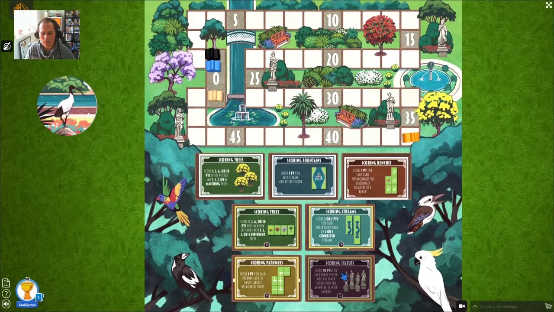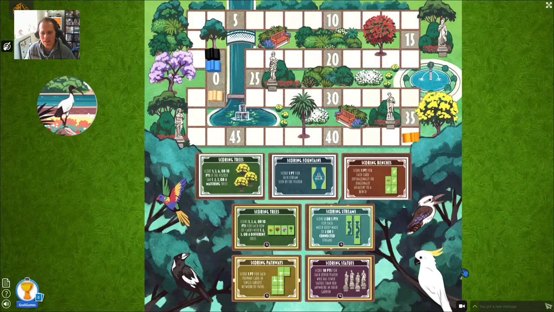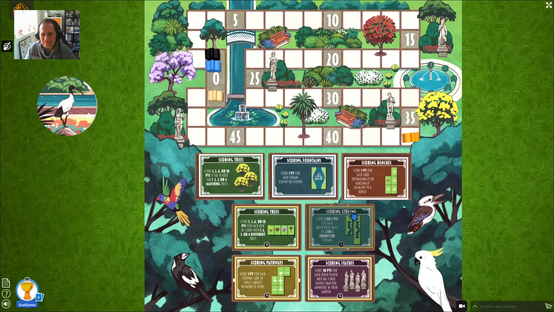So now we're up to the pathways. I'm worried. 1 point for each pathway card in your largest network of paths. Can I get to 14 points? Let's use my meeple-y guy. Okay, go on a walk. 1, 2, 3, 4, 5, 6, 7, 8, 9, 10, 11, 36, 46, 47. I am at 97 points. 3 less than a winning score.